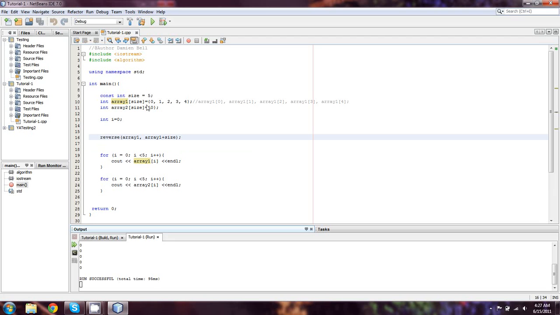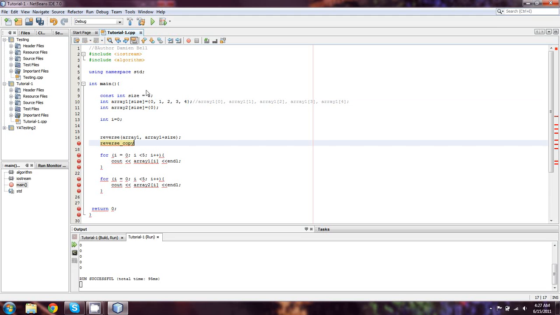Now let's assume that I decided, well, I want to fill up array 2 with what was in array 1, but I don't want to have to go through and reverse it and then copy it and then reverse it back. Well, there's actually another useful thing called reverse copy. And it's done just like that.